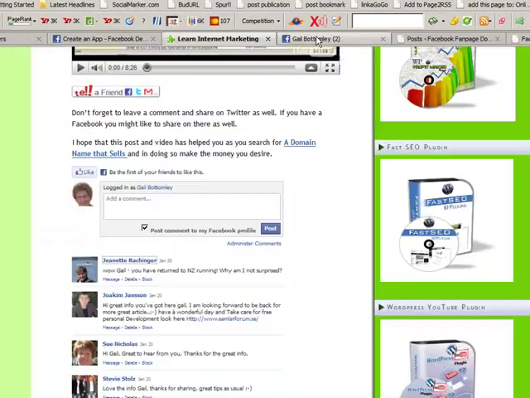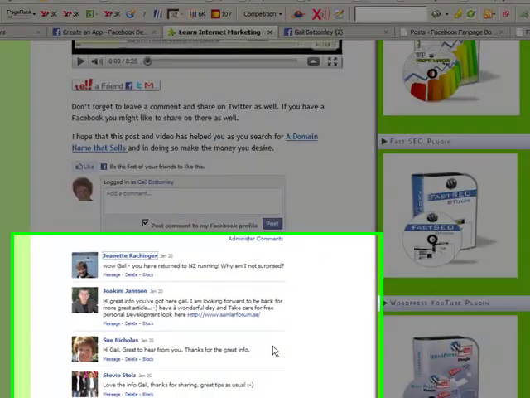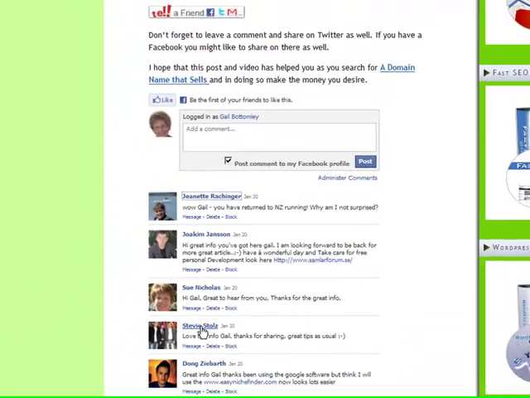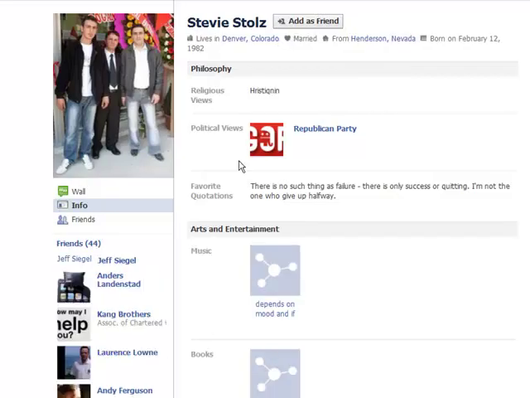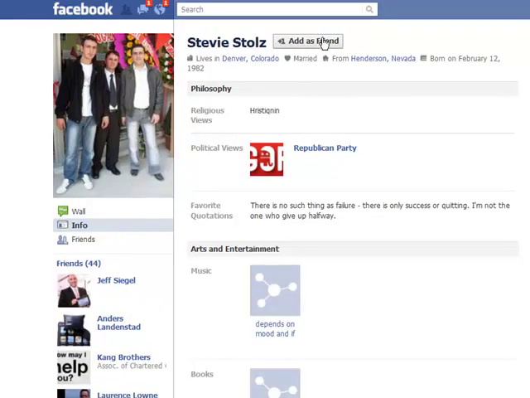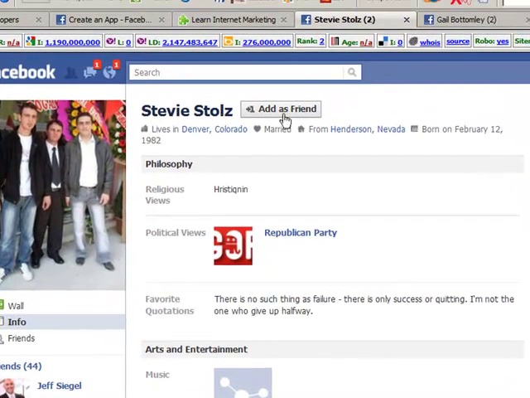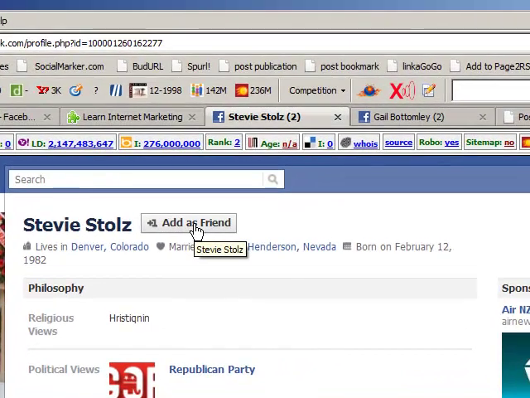So it gives me a bit of a link and a bit of a backlink, so I'm pretty excited about that. Now the other good news with it is you can pick up lots of new friends, because let me show you, this person here I'm not even a friend of. See, not even a friend, and yet he's written a comment on my website, and I can now go and add him as a friend. And how cool is that?